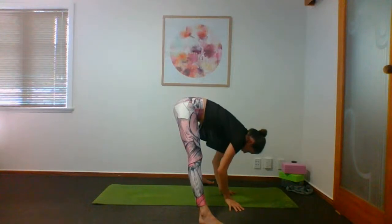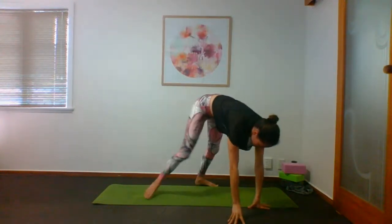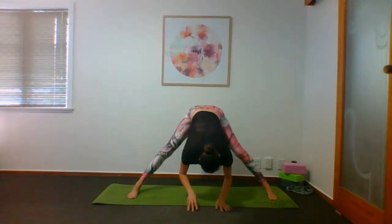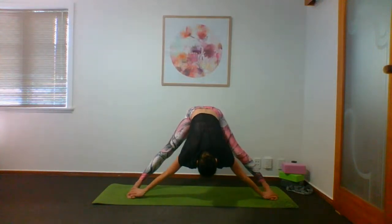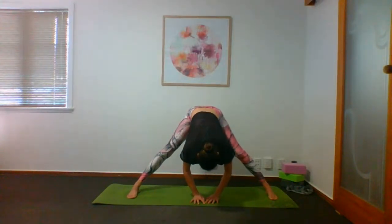Inhale to straighten. Exhale to bend, holding here. You're welcome to now turn your toes so that they're facing the front and just gently relaxing from the hips again. Feel free to change your variation of where your hands were. Taking two more breaths here. And let that exhale go through an open mouth, really sigh it out.